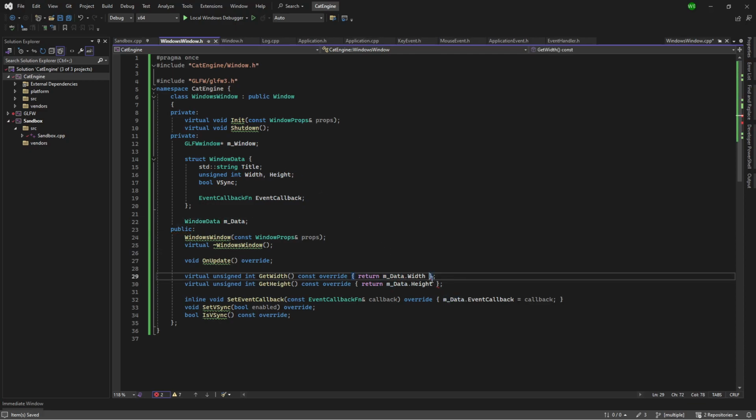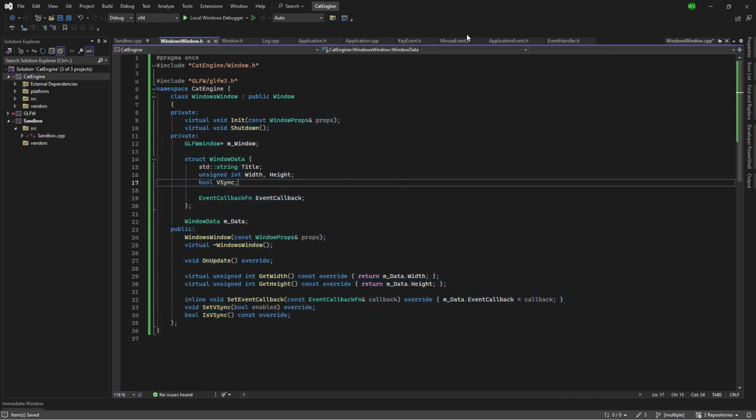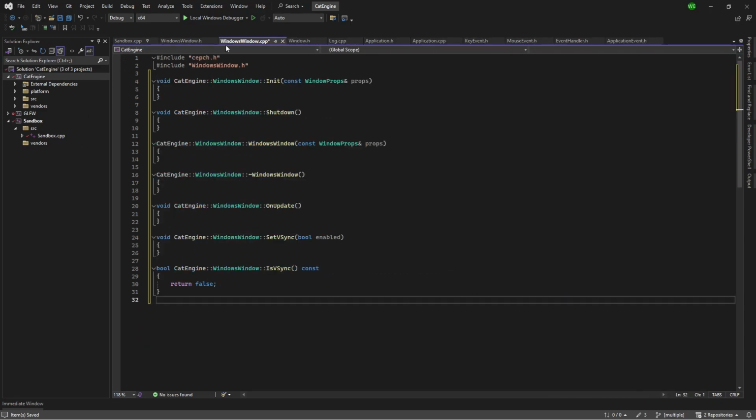Alright, there we go. And these, of course, need semicolons. So now I'll just highlight all of this, create some definitions off in here.